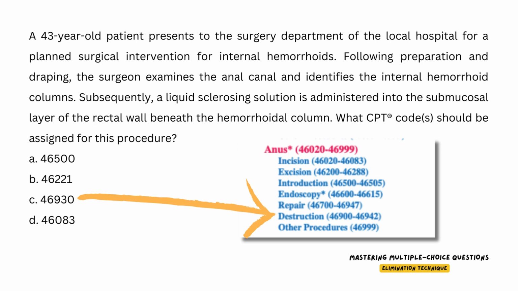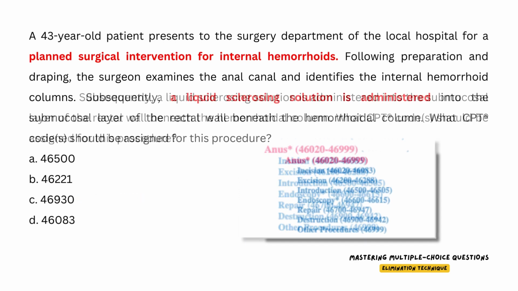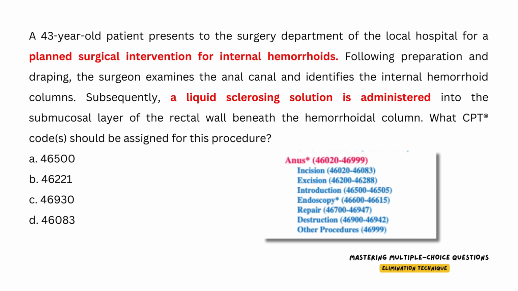Let's review the question. The planned surgical intervention for the internal hemorrhoids involved administering a liquid sclerosing solution. Nowhere in the question do we find the words cut or incise that would have hinted at an incision procedure. For this reason, we can eliminate letter D, 46083. Along the same line, nowhere in the question can we also find the words take out or remove or excise. These are words typically associated with excision procedures. For that reason as well, letter answer B, 46221, can be eliminated.